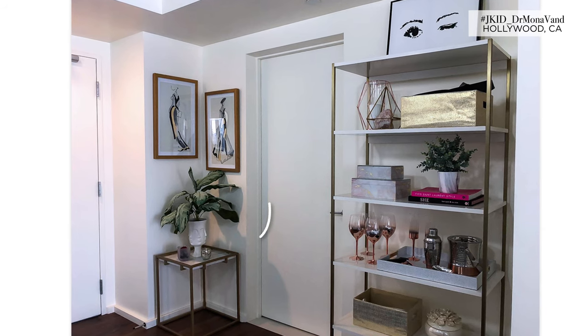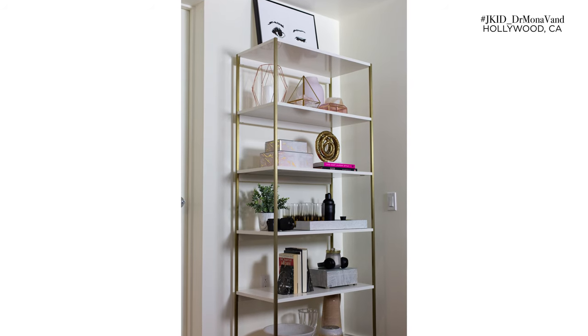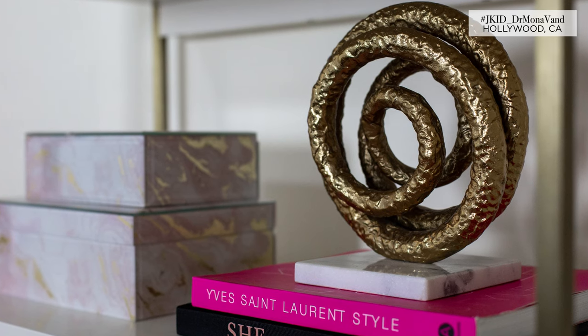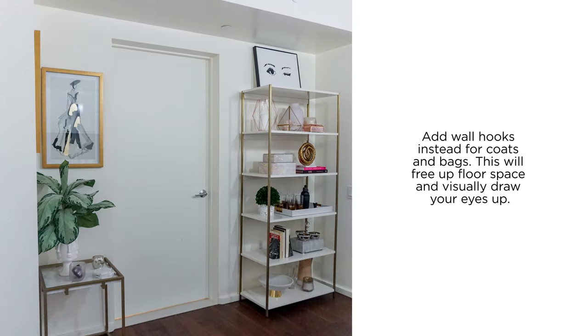The solution was to have a small valet area — a little side table that fit perfectly within the left corner of this wall. The right side of the wall is a little bit larger. I wanted it to be a functional space where she can show off her personality, drop off her purse and bags, and maybe even become a backdrop for some of her filming videos. Here's what I would change now: I would get rid of that little side table and the faux plant, move her valet bowl with her keys and wallet over to the bookshelf, and use that space with a hook instead to free up the floor space so it doesn't feel too heavy.